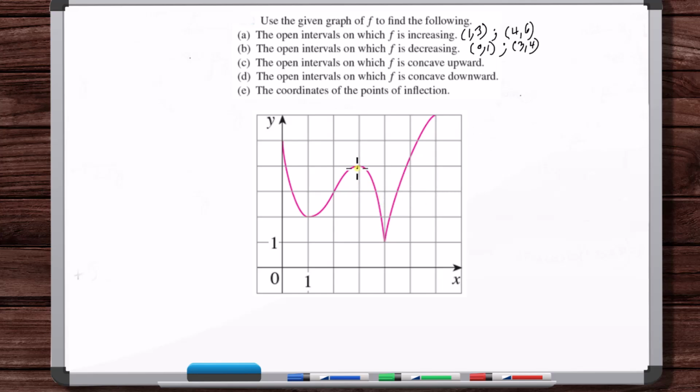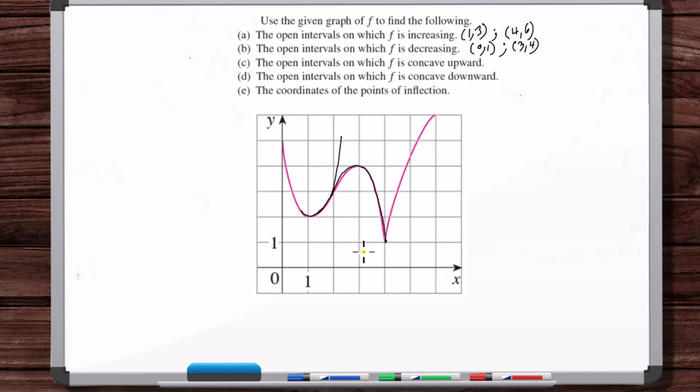It stays going in that upside down U direction. And then just at this point, it switches. You see the difference? Here, if it was concave up, it would continue concave up. Here, it switches to concave down. And then it could switch to concave up, but it doesn't. Here, it just continues concave down, see? And then here, it switches to, oh, wait, no, it doesn't switch to concave up. It stays concave down.